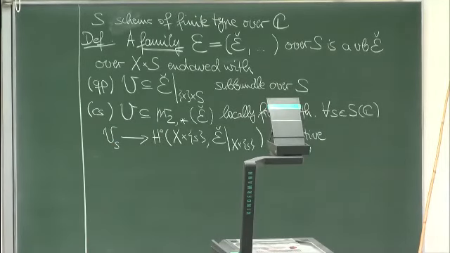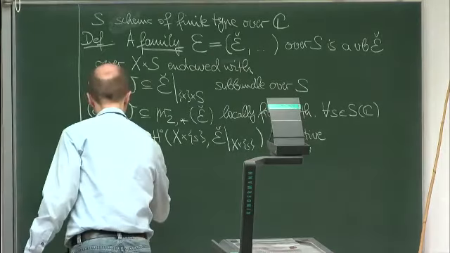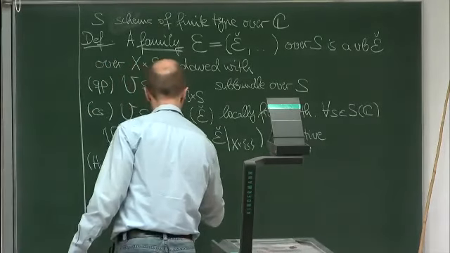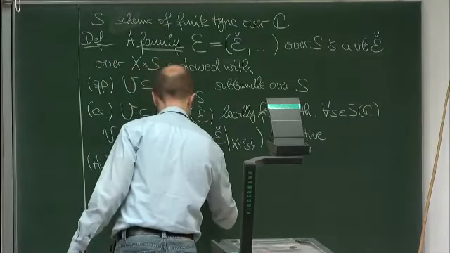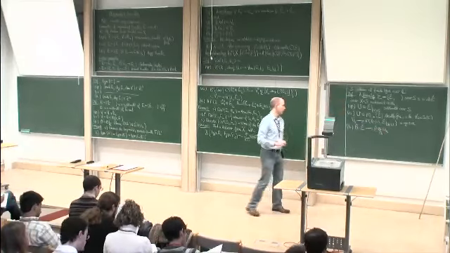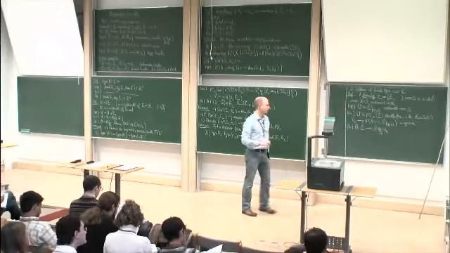And for Higgs bundles, it's again easier. The Higgs field should just be now a morphism of vector bundles over x times S. So it should map the underlying vector bundle E check to E check tensor, this is a vector bundle over x times S, and we tensor it over OX, so over one of the factors, with the canonical bundle of the curve. Or if you like, you pull back the canonical bundle of the curve to the product. So that's the notion of family.